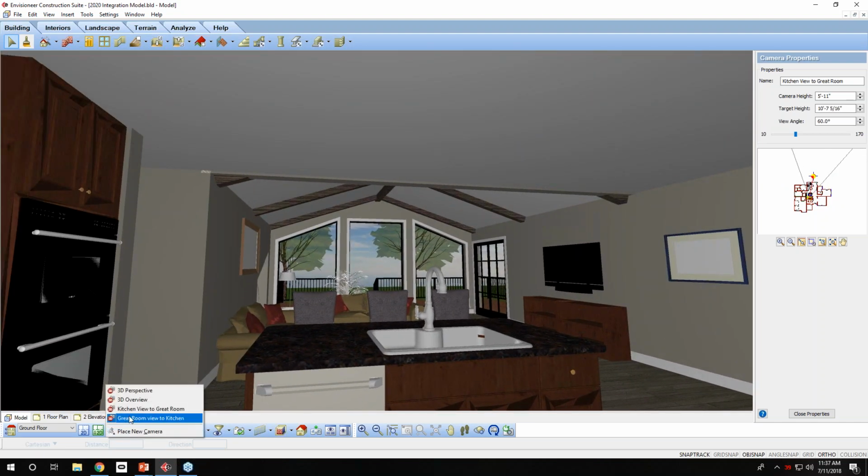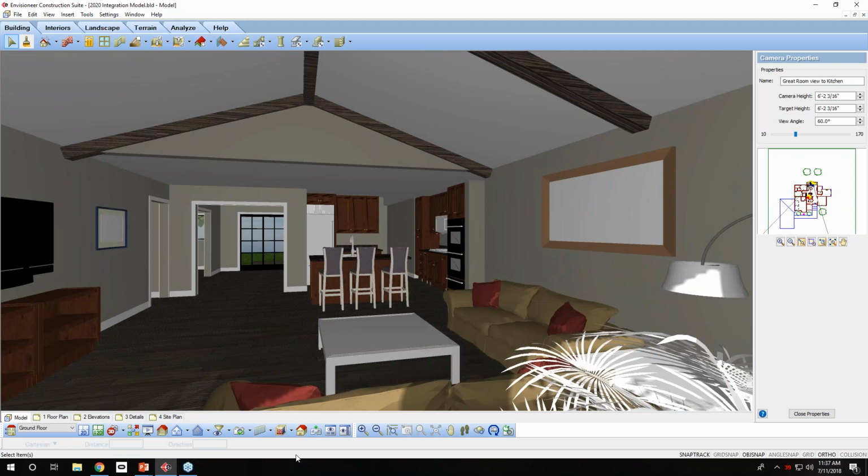Looking from the other perspective that we created, the great room to the kitchen, we get to see these elements as well. Now, with those elements that you're bringing in, they are separate entities. So I can click on the couch and I can click on the coffee table, because I could see already one of our questions coming up right away: can I move them around? If I'm not happy with the layout, can we further play with the couches and everything? Absolutely, they're individual elements. You have the same move tools that you have in Envisioneer.